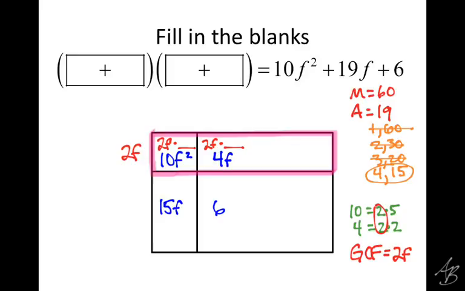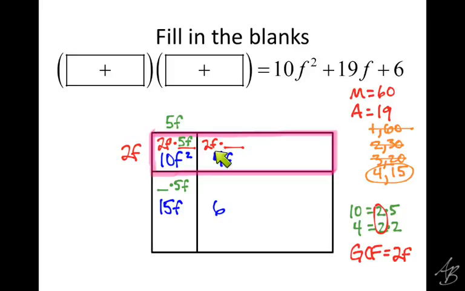And now that we have that, it should go pretty quick again. We have two pieces of information in each of these, so we can use those two pieces to get the third. What do I multiply by 2f to get 10f squared? 5. Do I need another f? Yes, I do. To make that f squared, I need another f. So that 5f is going to be the width. And since that's the width, what else has that same width? The one below it. So we'll go down there and we'll say this is something times 5f.